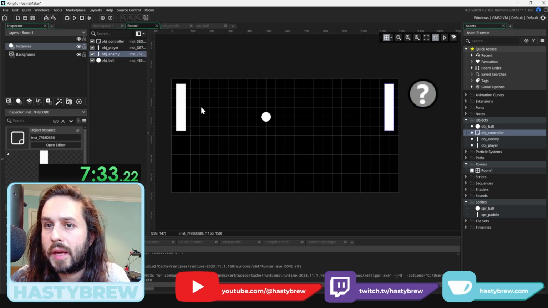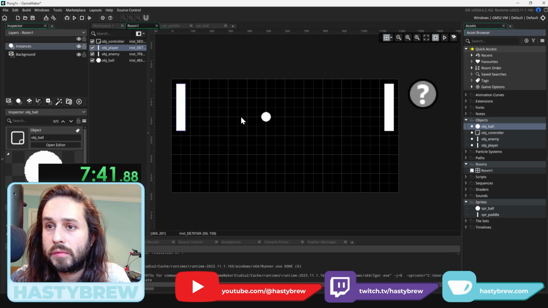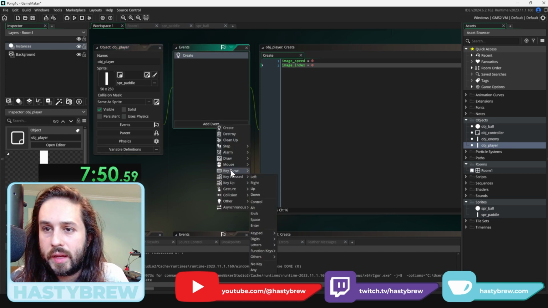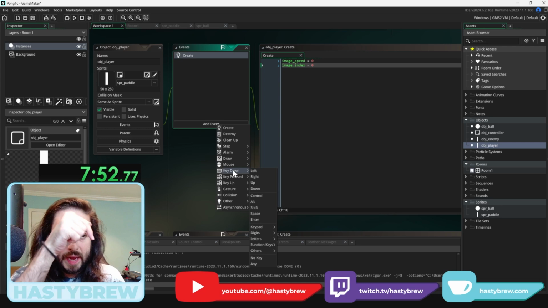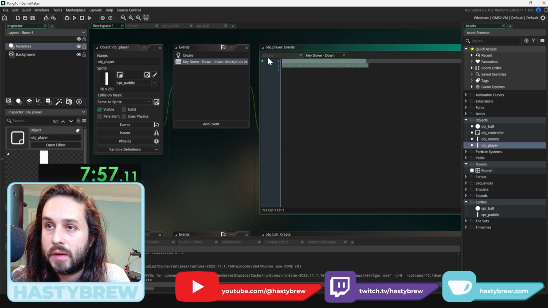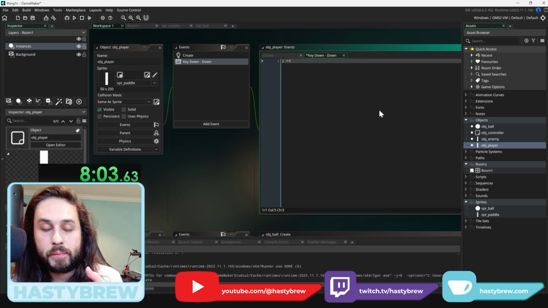Okay, we'll come back here. So let's see, what's the first thing we want to do? We'll just line these up, make sure they're both at the end here. I guess give movement, right? What's the first thing we want to give movement to? Let's give movement to object player. So we'll come into here to the create event, and what we want is, when the key is down, key down, down, we want the Y to go up. This will move it up every frame.